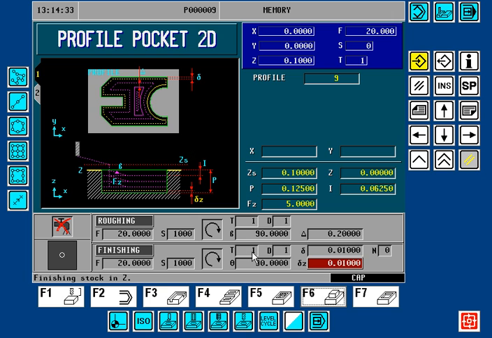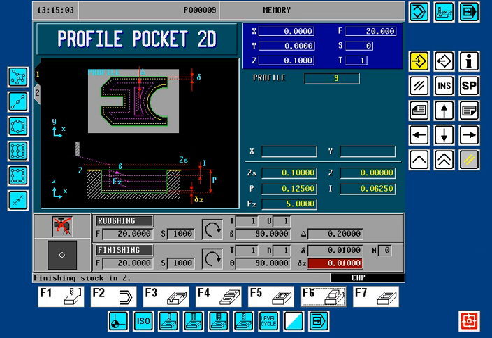Normally we would change the tool number to 0 if we wanted to eliminate either the rough pass or the finish pass, but here in this cycle, by changing N equals 0, it also eliminates the finish pass. So sometimes when you're running the cycle and you notice that there's no finish pass, you'll have to come here to make sure that N has at least a value of 1 for 1 depth of cut for a finish pass.